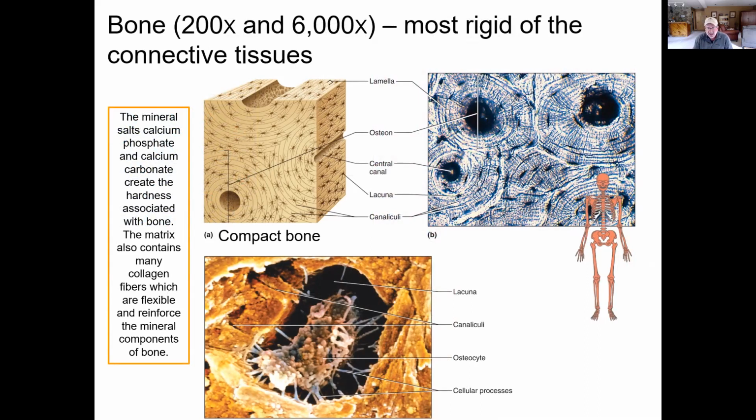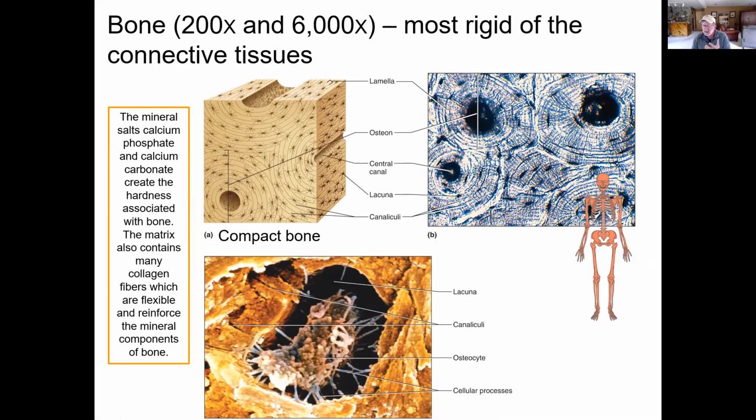So here we have an artist's sketch of what's called compact bone. And this is a small histologic section taken, let's say, from the femur or from the humerus. We're looking at this under high magnification, so 200x. This is the actual photograph that you're going to be seeing in lab. And what we're looking at are structural units in compact bone called osteons. Okay, so an osteon is a structural unit found in compact bone.